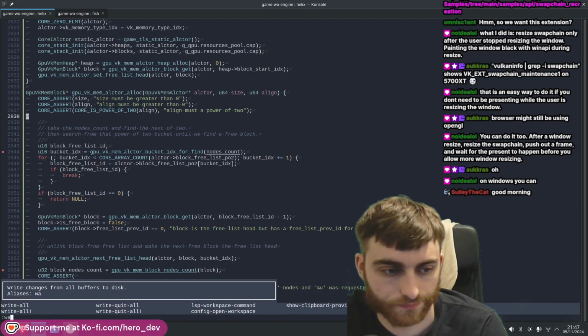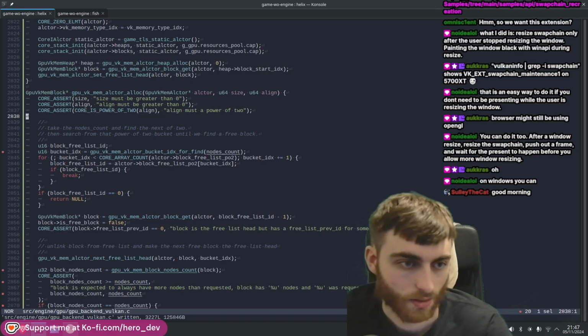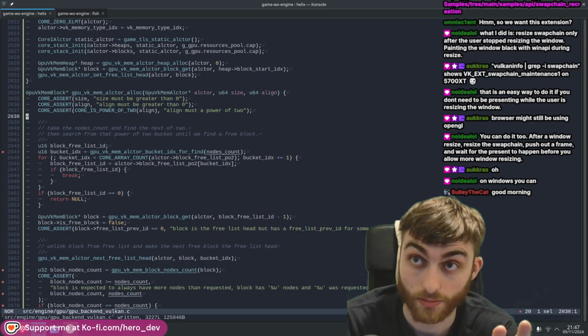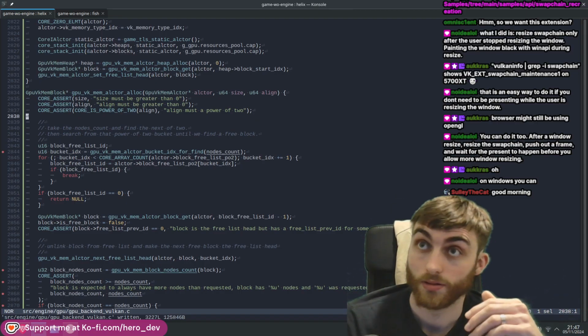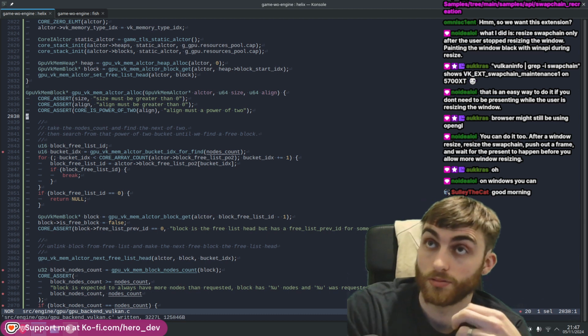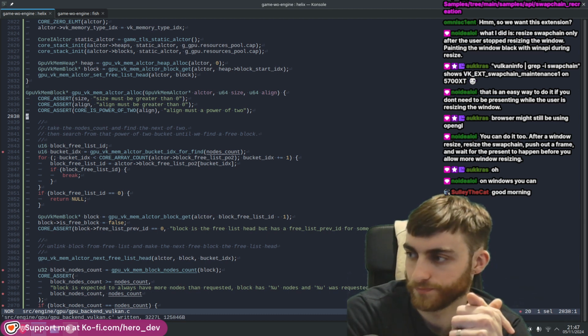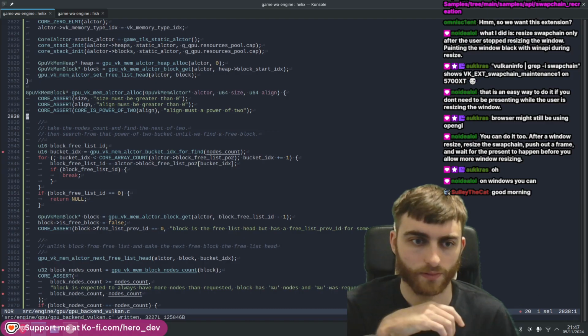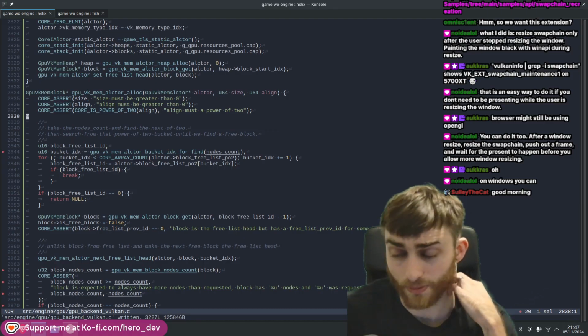Right. So this allocator that it came from did some tricks basically with the alignment.